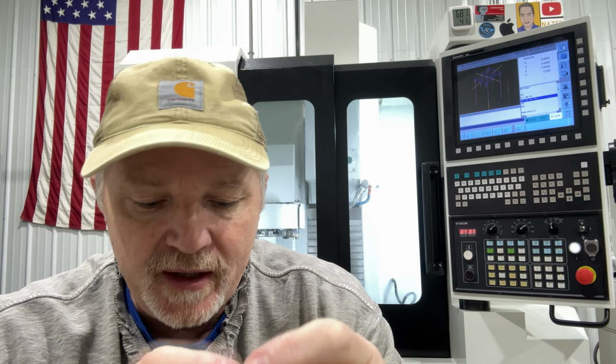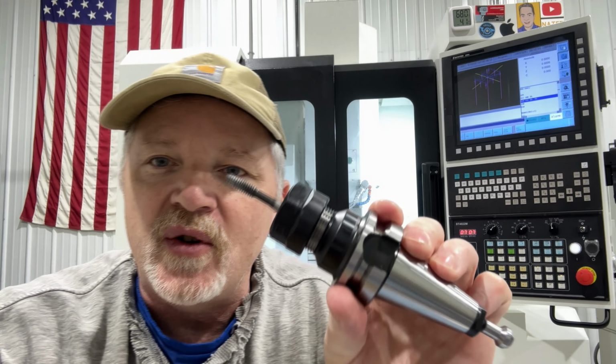I don't typically use them for smaller, like quarter inch or below, even in harder metals, because you're going slow and it doesn't take a lot of force or a lot of torque. Your larger drill bit, especially if you get up around the half inch, if you want to see your power meter peg, do some half inch holes, rigid tapping, and that thing will go all the way over. So they have collets with locking tabs in the back, floating heads, but we're gonna just focus on just standard rigid tapping.